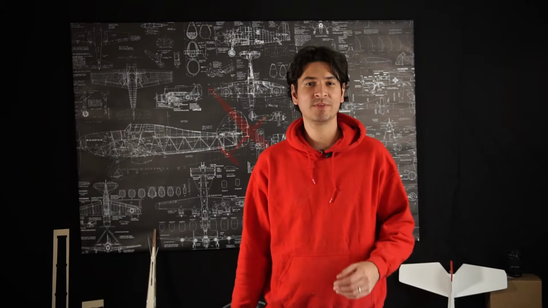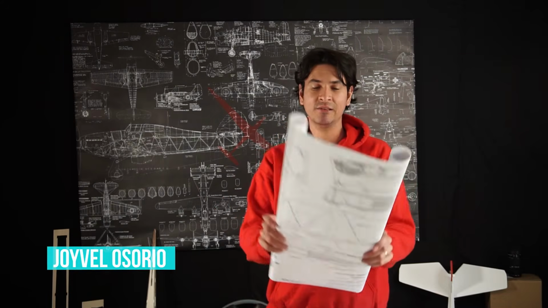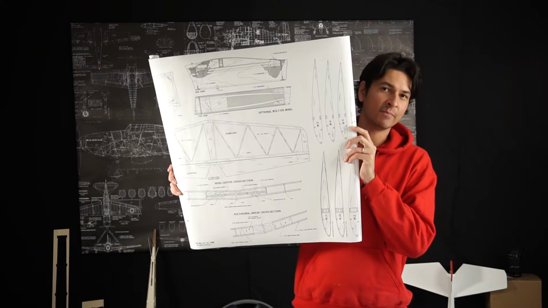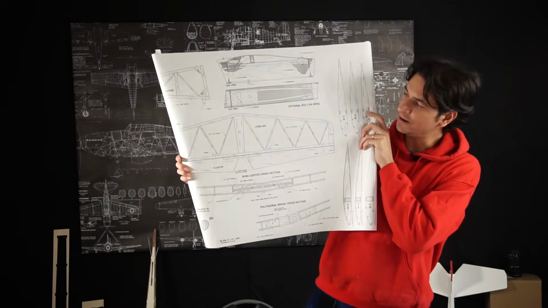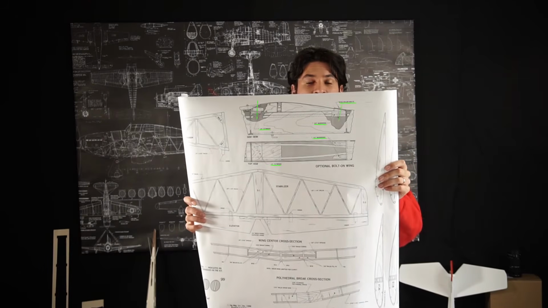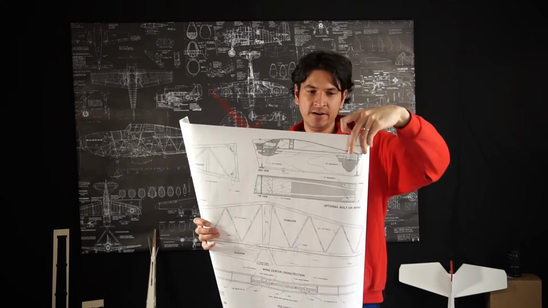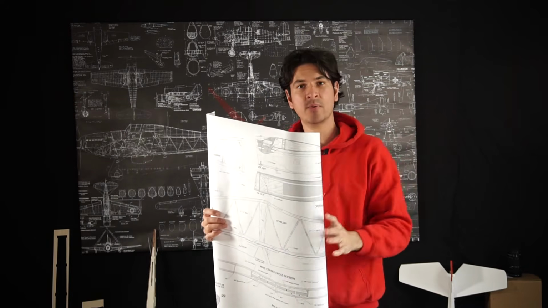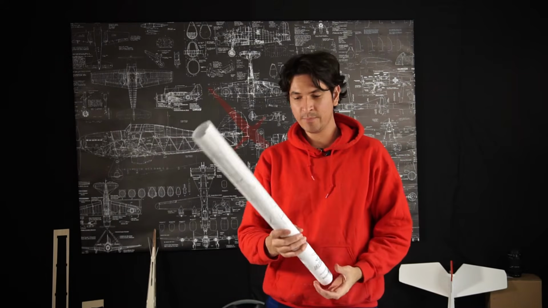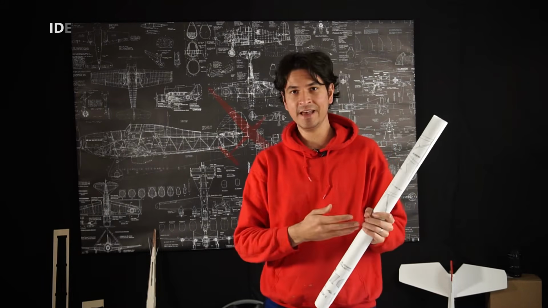Hi, in today's video we're going to be talking about plans or technical drawings for model airplanes or RC airplanes in general. Plans look something like this, and they have all the information we need to build our machine, in this case model airplanes. Here we can see some horizontal stabilizer, some airfoils, and more information that we will need for the build process. And all this technical data that we see here and components are really important in the building process. So plans are a really important step because we get our design from an idea to a reality.